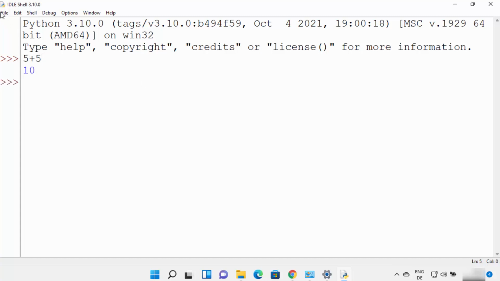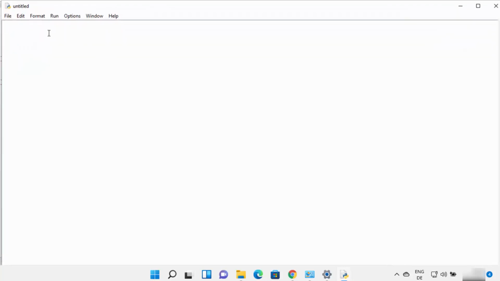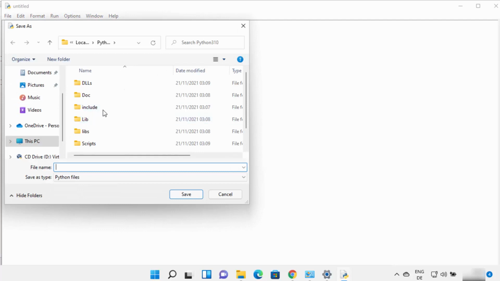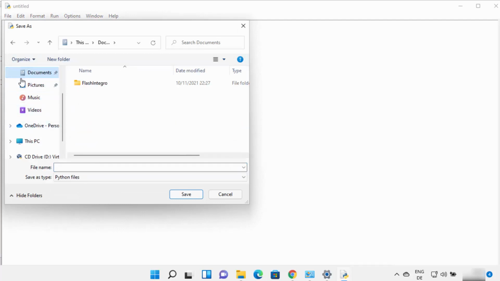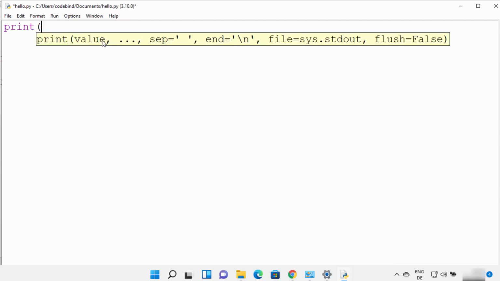You can also create a Python file using file and then click on new file, and then you can name your file anything. So file, save as, and then you can save your file somewhere. I'm going to save my file in documents, for example, and then I'm going to just name my file as hello.py and then press enter, which is going to save my hello.py file at this location. And here you can write your commands, for example print, again I'm going to write, and you can see Python IDLE also gives you this IntelliSense, so it's going to help you to write your code, right?